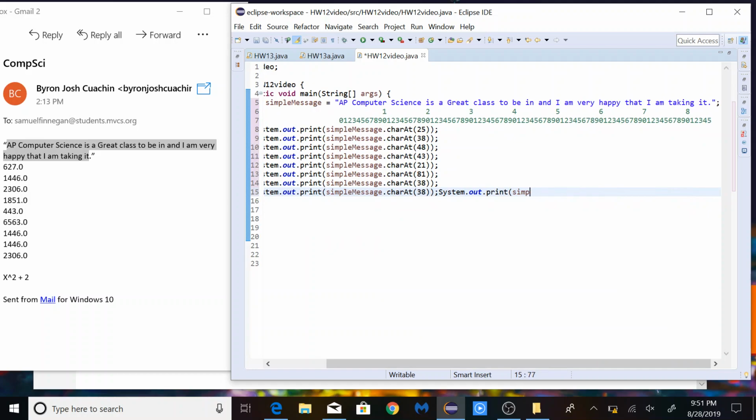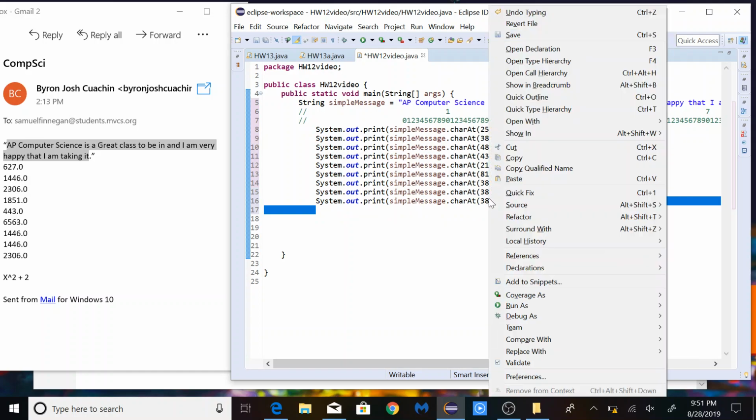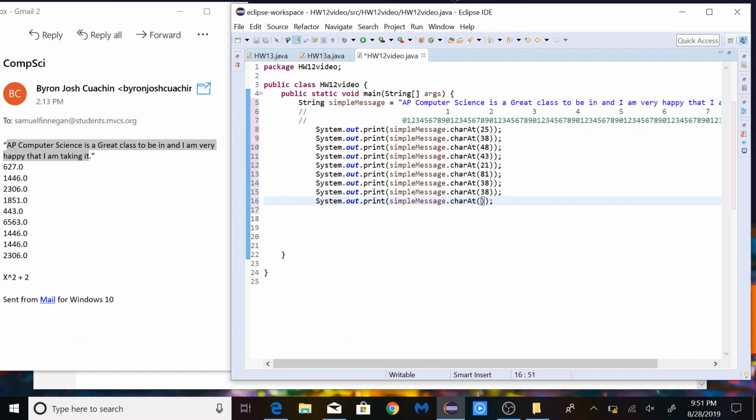You have to make more lines because he has more numbers than I did. I think that'll do it. We had 38, and then another 38, and then I put an extra one. This last one is, if I can click right, this last one is 48.